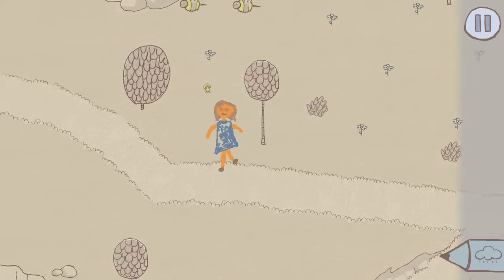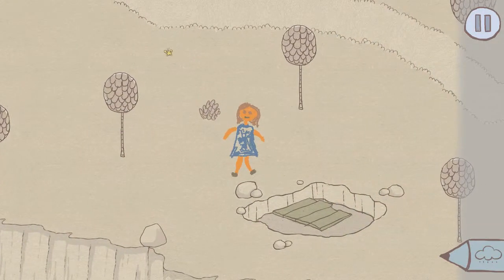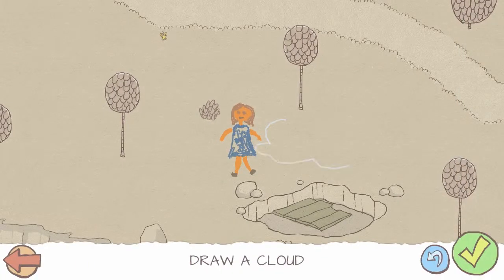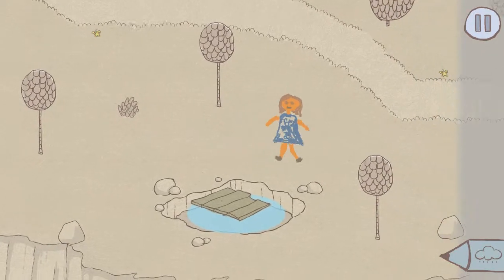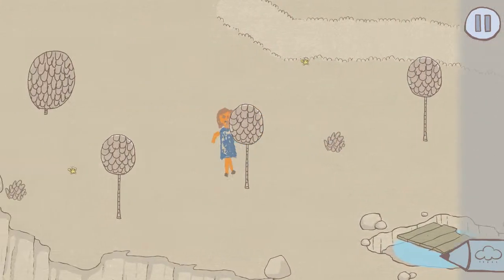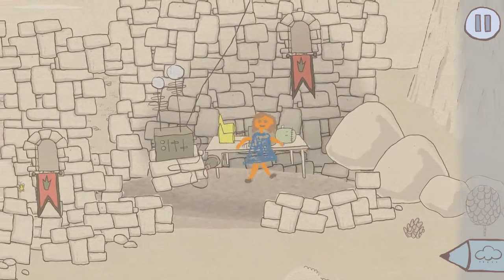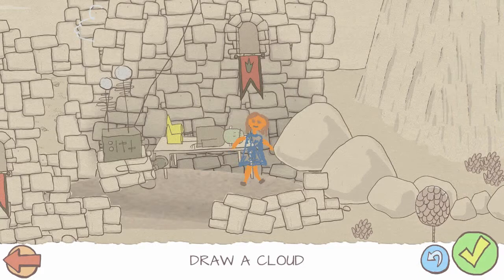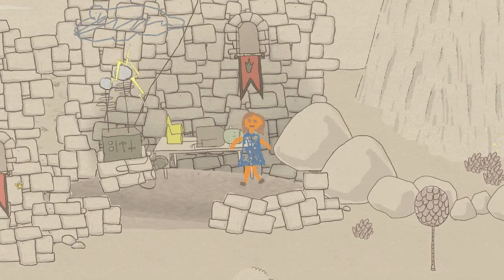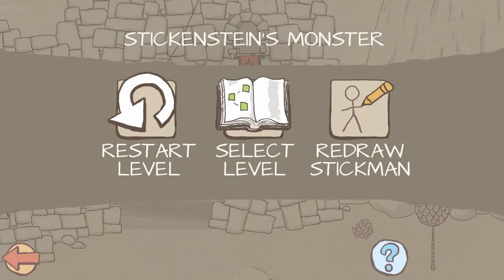Okay. What? Maybe I need the Stickenstein's monster to... What's that? What happens if it rains? Okay. I can't pick that up or anything, though. Oh, how does that help me? Answer me that. How does that help me? Okay, let's go back in here. How do I get it to... I still feel like I need to do a thundercloud, a lightning storm up here. But it's not doing anything. I don't understand. Can I get a hint? No. What does that do?